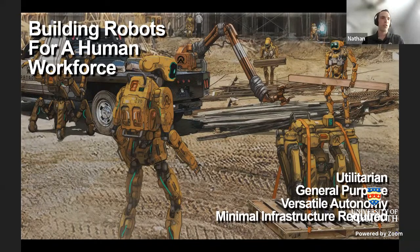So if you talk about applications like construction or things that are not easily in a structured environment, like a warehouse, or even if it is a warehouse, it may be really expensive to make a change. Then you can start making arguments for general purpose robots that can do a lot of different tasks instead of just one robot that does one thing. So this is the context that we're thinking about here at Apptronik, and we've done a couple of different products in order to show this.